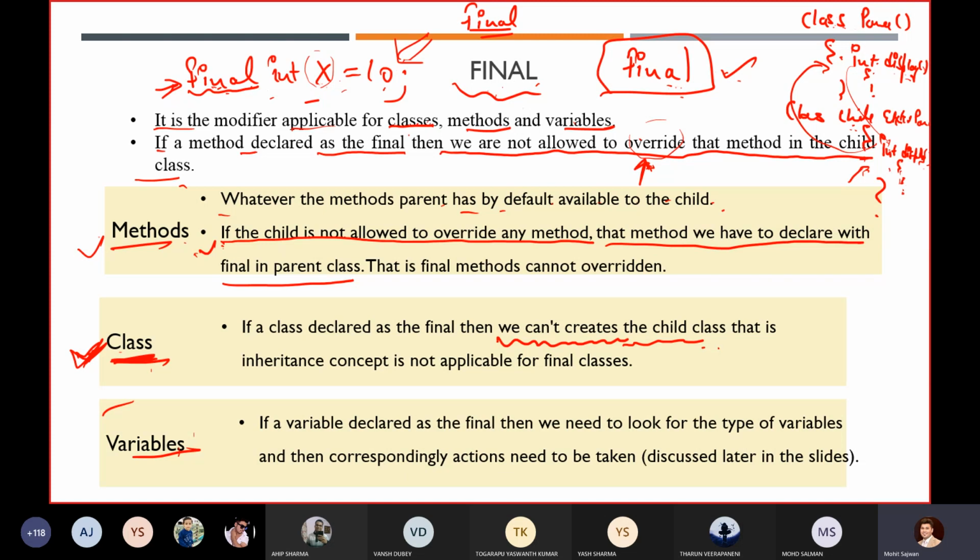In your exam, sometimes somebody may ask about a scenario where you don't want to create a subclass of that particular class, so how are you going to implement that code? Because, as you already know, the private as well as protected access modifiers we cannot use here. So how can we implement it? With the help of the final non-access modifier, we are able to achieve it. And variables, we have already discussed.